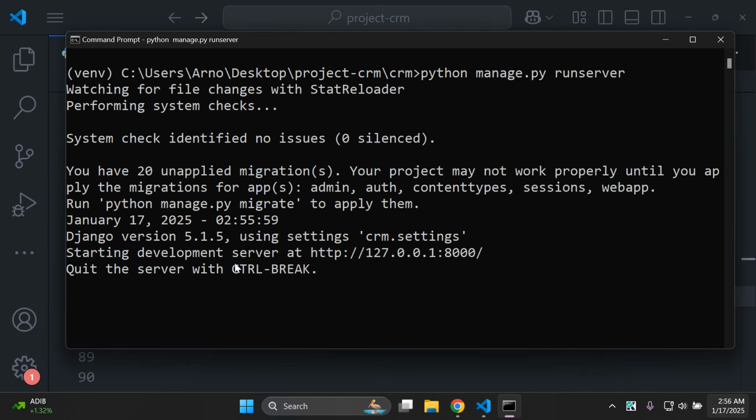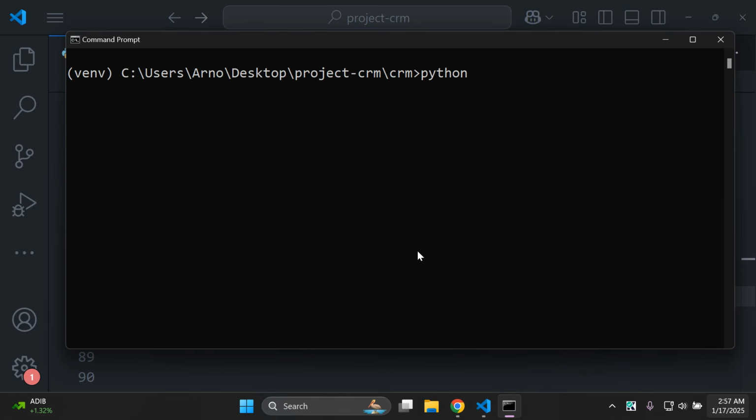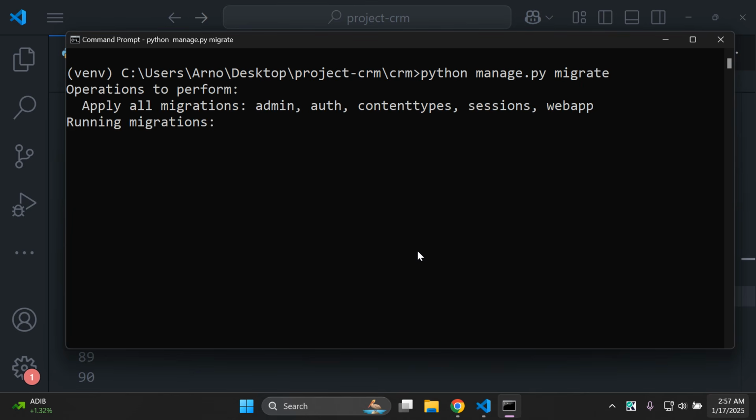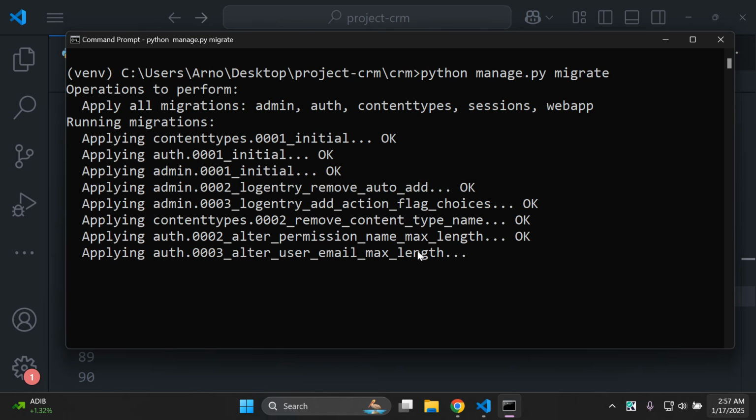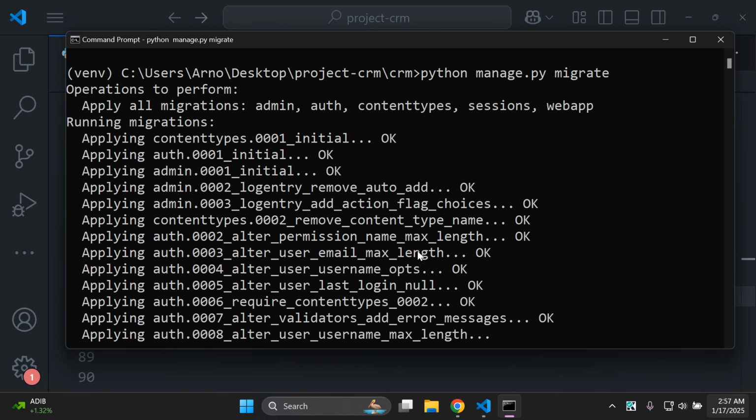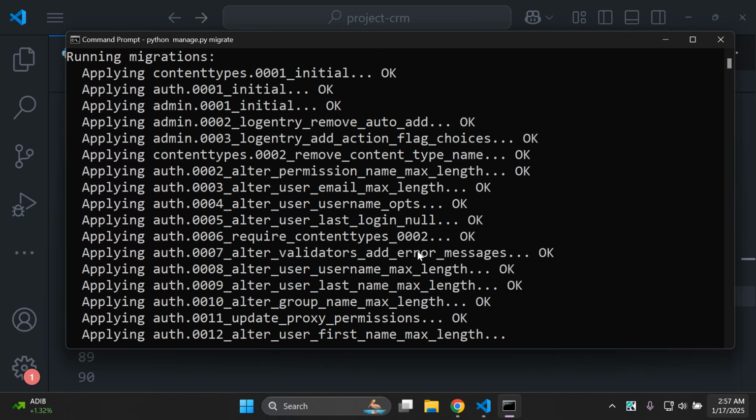So we're going to make our migrations now to our new production database. So we can say python manage.py migrate, and that's going to push all of the database files and all of the models, etc., to our Koyeb database. Okay, so it's just going to take a moment. So we want to make sure that is all set up.